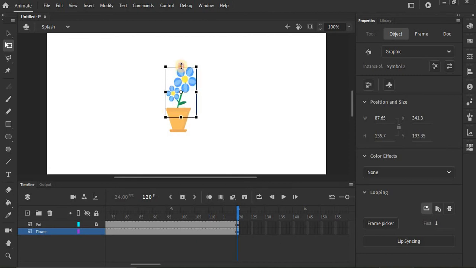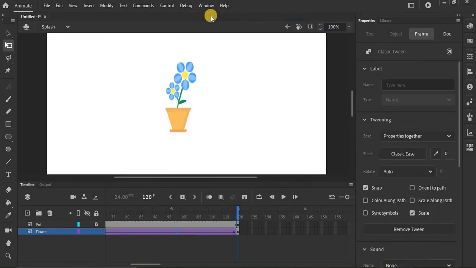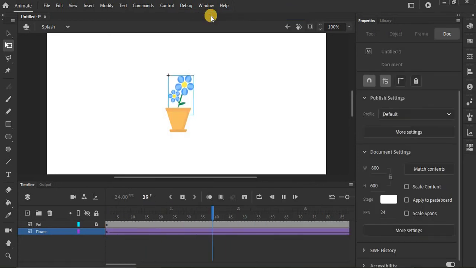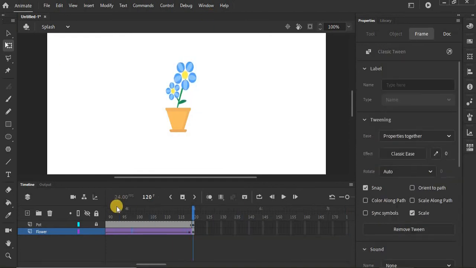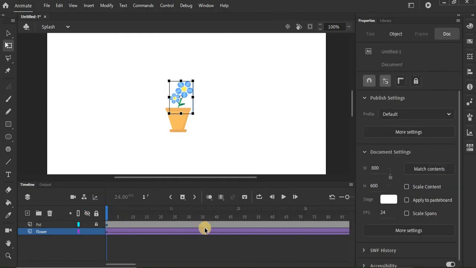I'm going to make it bigger, and then create a classic tween. If you look at this, what is actually happening is the flower is growing inside the pot. This happens for 5 seconds.